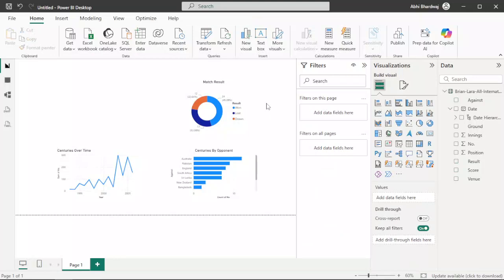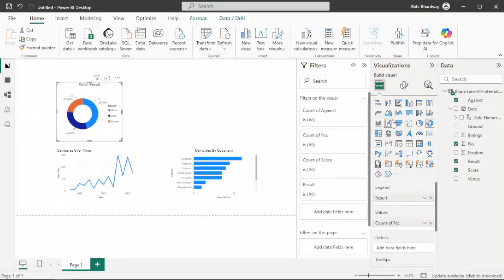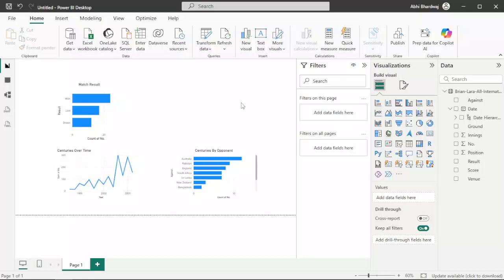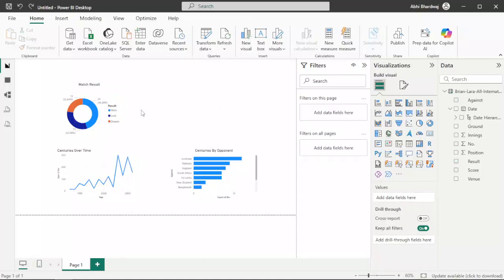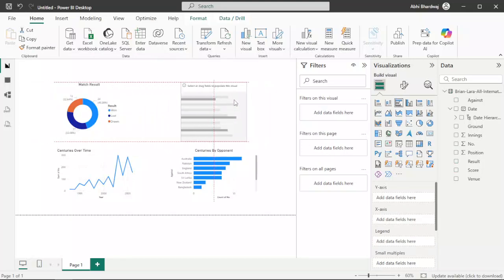Okay, now let's come to our fourth visualization, which is going to be a bar chart. Not this one. So we're gonna judge whether Lara scored more centuries at home, away, or at neutral venues.